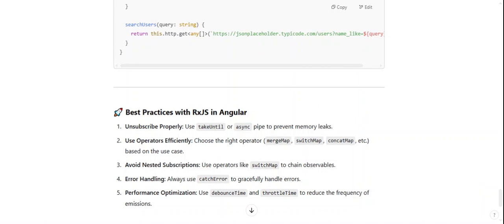So I would say why we should use RxJS in Angular is for handling HTTP requests. Let's say we want to handle some API calls. We use Angular's HttpClient, which returns an observable, making it easy to handle the APIs.